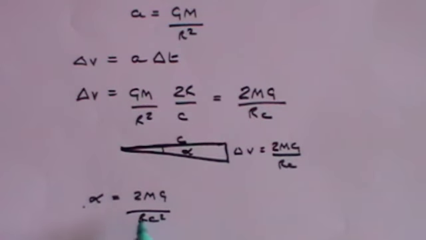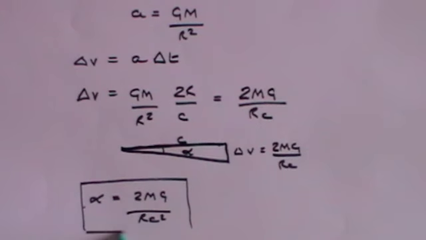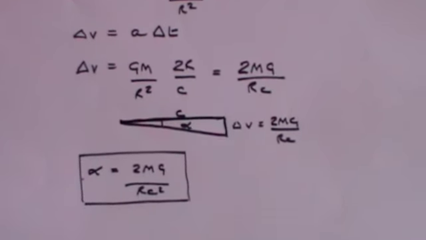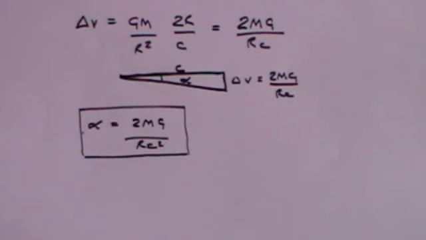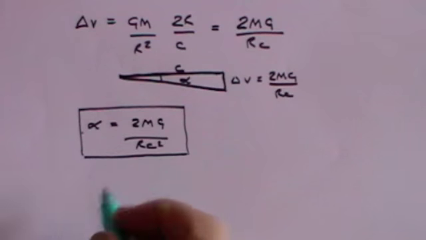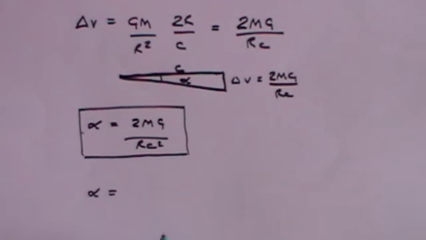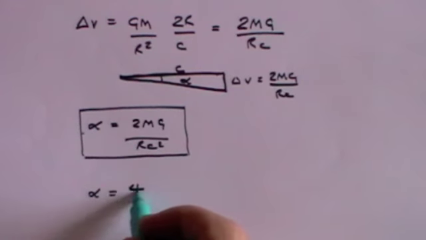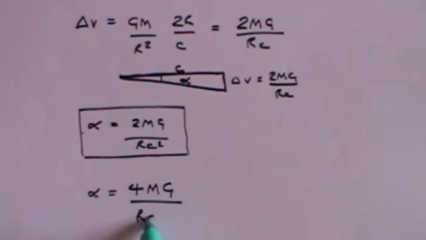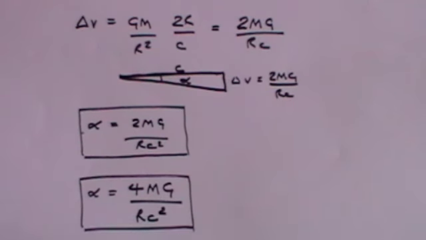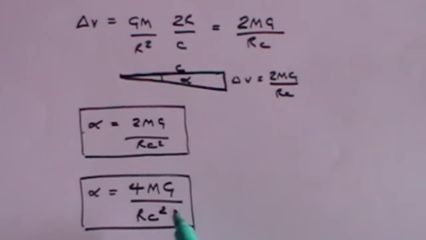Now I did say that this formula was derived using Newtonian mechanics, and that in fact you have to use general relativity. And if you do, amazingly you find that the correct answer is just twice this. It's actually 4GM over rc squared. That is the formula once you've applied the principles of general relativity. So in a peculiar way, you find that the general relativity solution is simply double what you get from the Newtonian solution. But that's the one that needs to be used. But it doesn't really matter, it's still a very, very small angle.